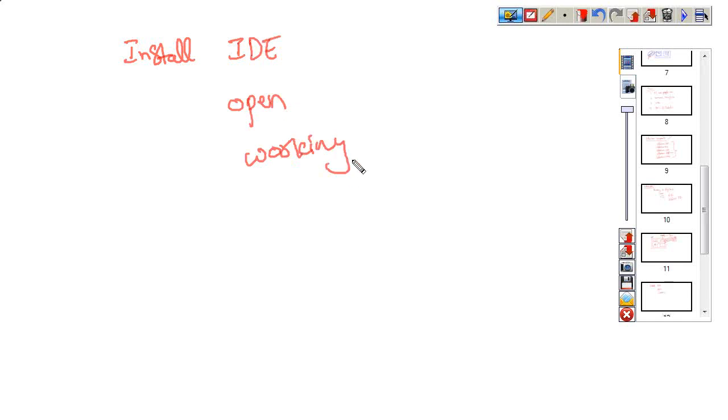If we go for the practical, first we need to install Selenium IDE, and then open the Selenium IDE. Then work on that Selenium IDE. Working on it is nothing but recording and playback. So first we need to see how we can download, install and open the Selenium IDE, and then start working. So this is how we need to go for that.